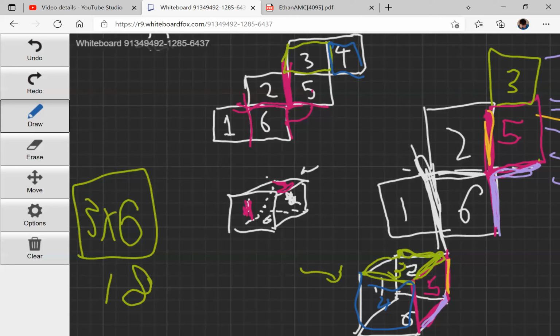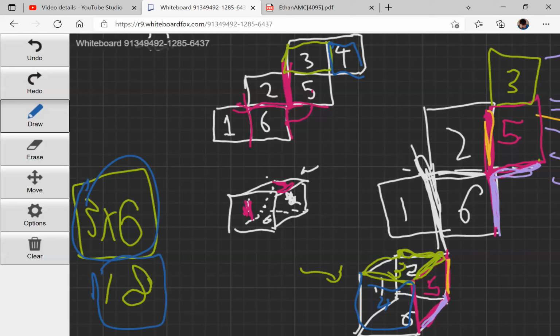What is opposite 5? 1. Yeah, so can you see there's 2 ways to do this. You can say what is opposite 5 is 1, and that's not 4, right? Or you can see that 4 is next to 5, and so it can't be opposite to 5, you know? Either way, this is the biggest. Do you understand that?